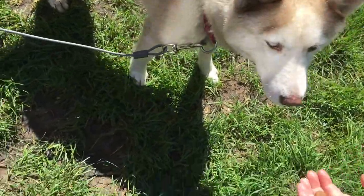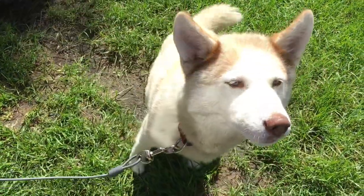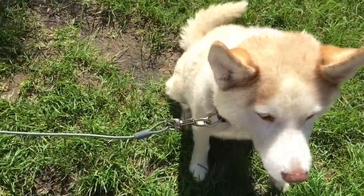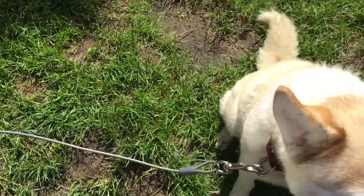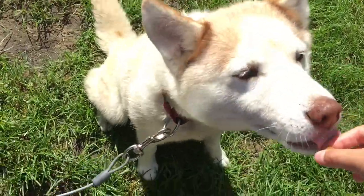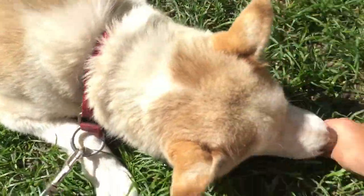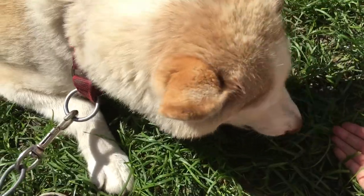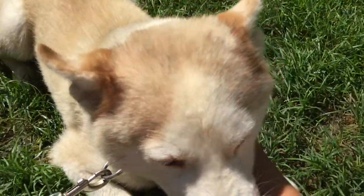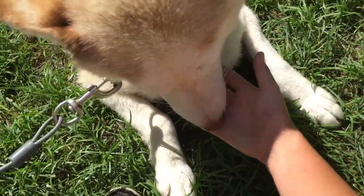All right, Callie, see it? Speak, go rrr, rrr, rrr. Speak. And I'll inch her back into laying down. Look at that, she lays down. It's a good girl. Yes, it is. She's like, I still smell food.